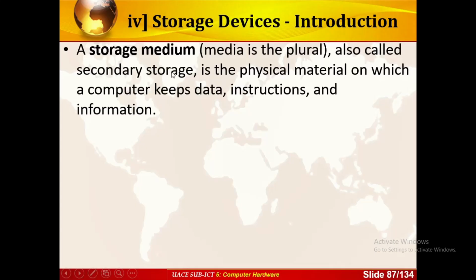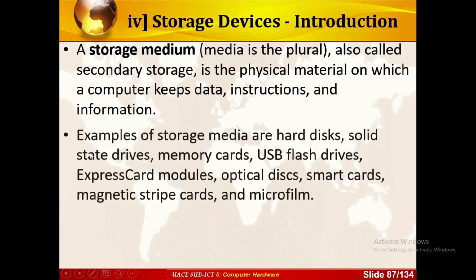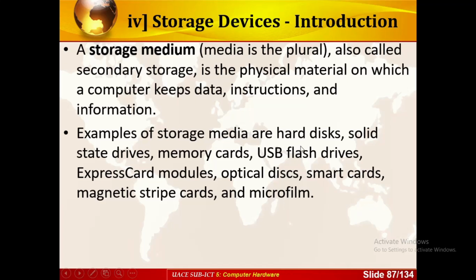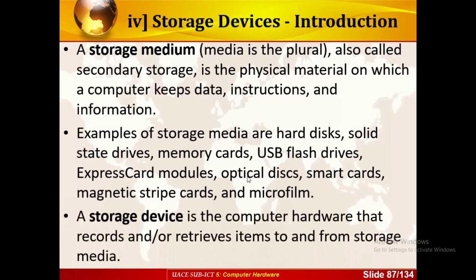Storage devices are a storage medium, in plural storage media, also called secondary storage devices, which are physical material in which a computer keeps data, instructions, and information. Examples of storage media are hard disk storage, solid state drives, memory cards, USB flash drives, ExpressCard modules, optical discs, smart cards, magnetic stripe cards, and microfilm. A storage device is the computer hardware that records or retrieves items to and from storage media.